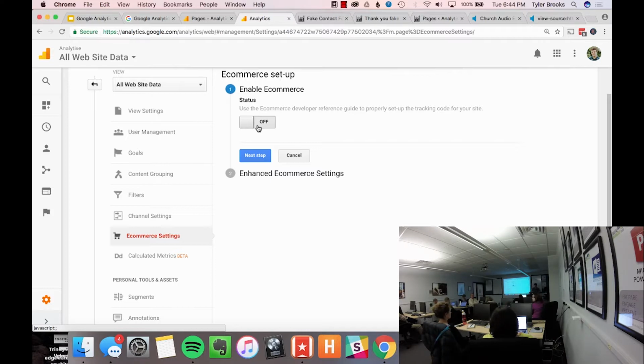Yeah. Can you give maybe some examples of decisions that you've advised clients to make based on this kind of data? Yeah. I do a lot with pay-per-click, right? So pay-per-click advertising, Google AdWords, Google Display Ads. Because they're both Google products, there's ways to integrate them very closely. So I can actually see my ad campaign data, not just what people are doing, but what kind of money is being spent, and which ad campaigns are driving the most revenue. And so then I make decisions about which ad campaigns we kill, right? Which ones we double down on, we spend more money on, based upon this as well.